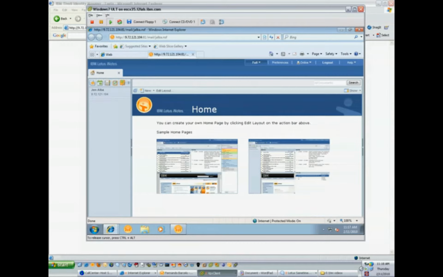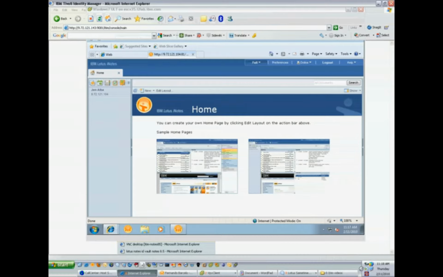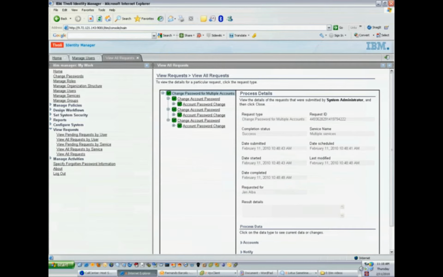So now all parts of this are completely done through the password change through TIM, and I, the end user, did it for myself. Nobody had to help me. I just needed access to the portal, whatever that is. Let's go back real quick to the TIM side on the administrative end of it, and let's just see how that audit trail will change here.